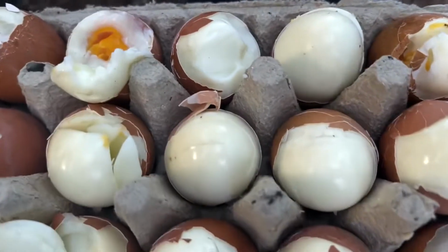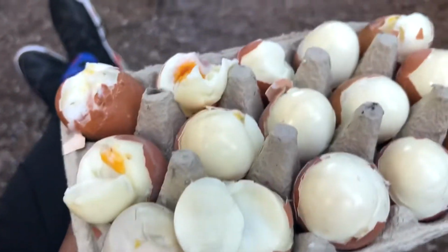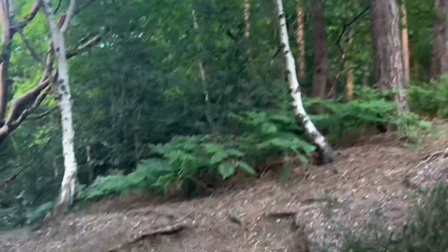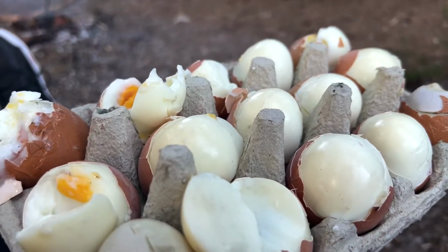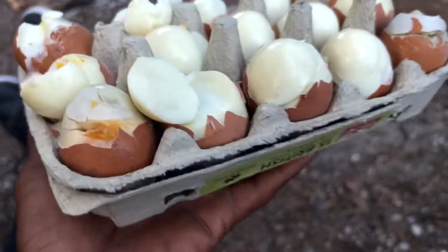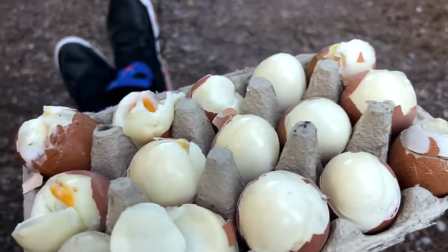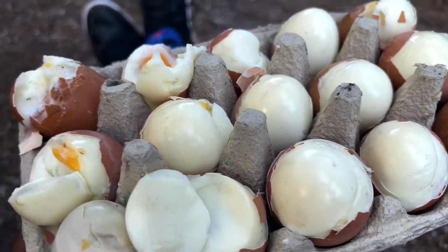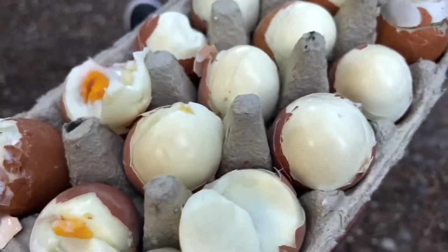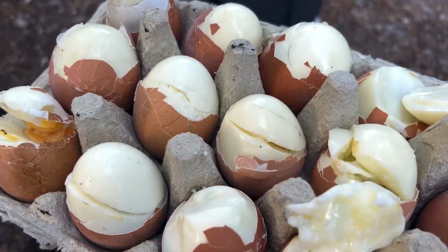So I'm just showing you, this is an easy meal. You can go outside and be outside in nature, people, and you want something to eat. Always you can pack eggs with you in your bag, and I'm showing you that it's so simple and easy. Boil some eggs and that's a meal for the whole day. You know how much protein one of these eggs bring you? It's a good vibes, everybody. The eggs give you a lot of protein, everyone, outside.